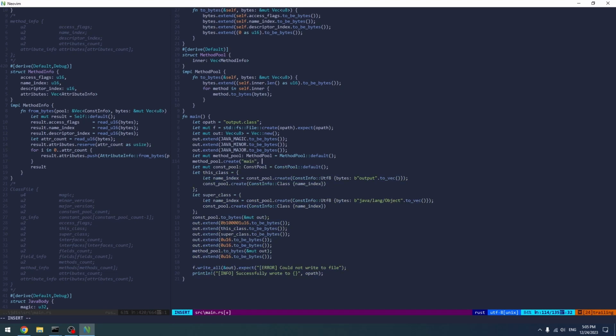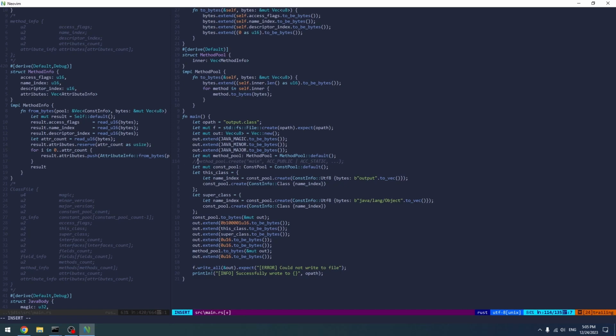And we can give it some attributes, like for example it's a public static, so we probably do action public or the action static, right? So that's the access flags, and then the other stuff, so that would be just public, static, and whatever else we have in here, right? And the actual descriptor and whatnot.